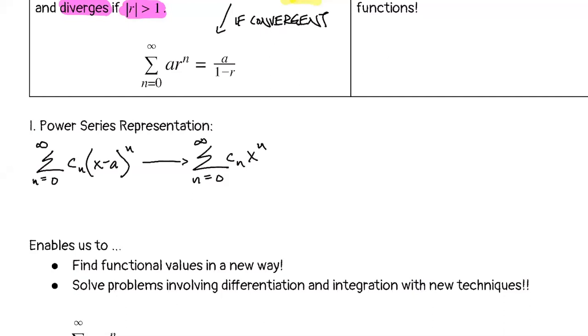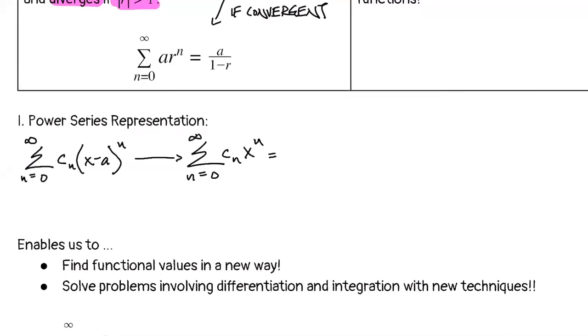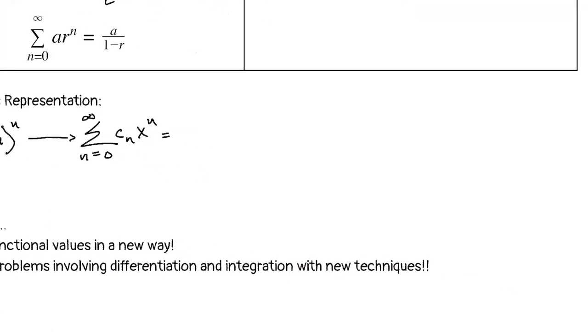Now, one thing that we didn't do yesterday, or we did a little bit, is we sort of expanded this. We said, what happens if we plug in the values for n? What happens if we plug in 0? What happens if we plug in 1? What happens if we plug in 2? Because like any series, a series is simply each individual term, but added up all together.